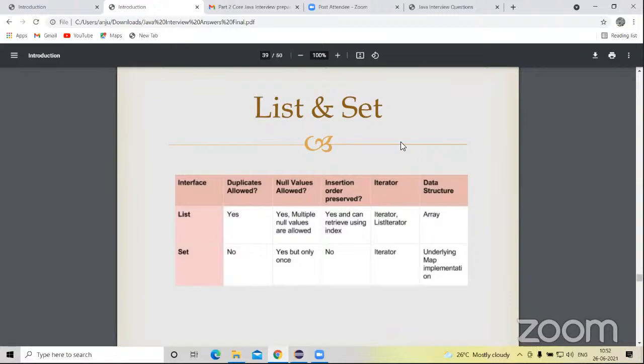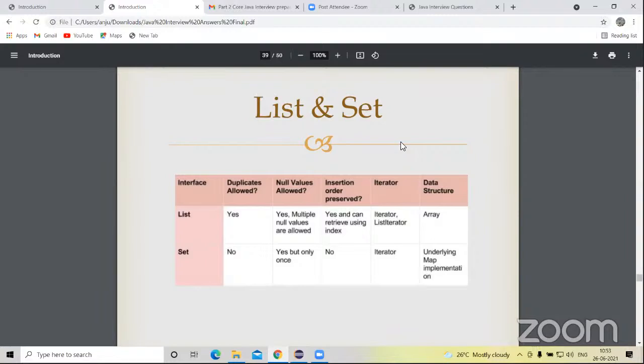Then iterator. Actually we can loop all the collections using the for each loop as well as iterator. There are different types of iterator which we have, and for list we can iterate using a normal iterator or a list iterator, and for set we can iterate only using the iterator.